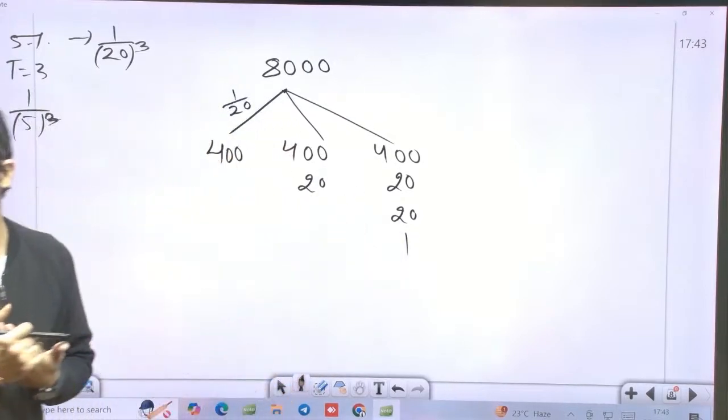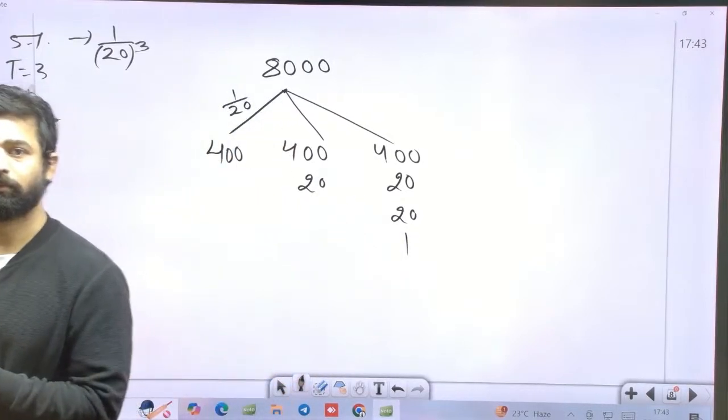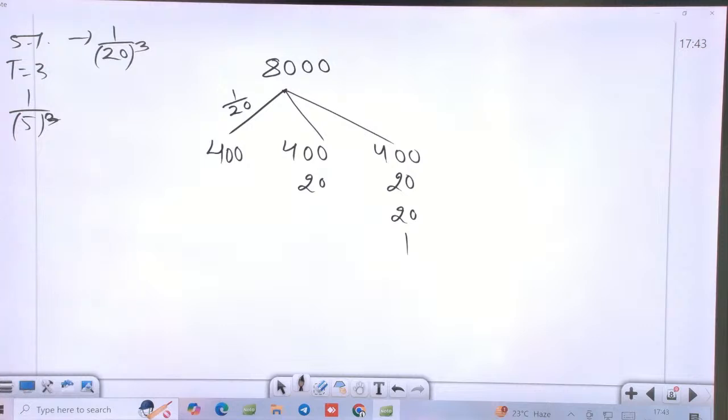That's it. Done now. Make the tree of 25% for 3 years. Make the tree for 3 years of 25%. Rate of interest is 25%. Hurry up. Now just make the tree in speed.